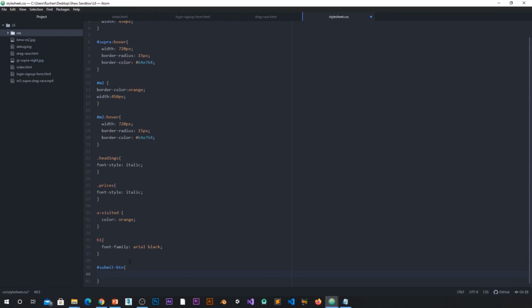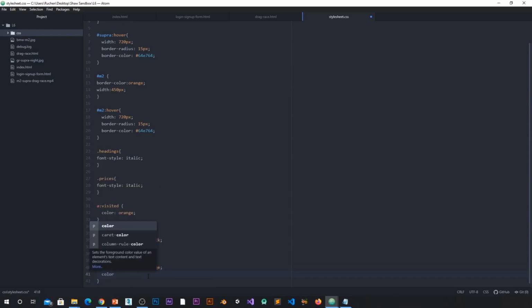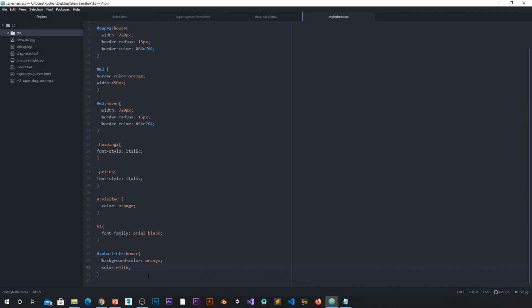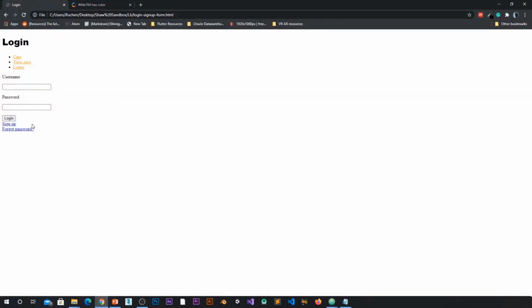Okay. And when hovering over this button, I want to change the state. So on hover, I want the background color of this button to be orange. And I want the text, and very, very important, the attribute we call here for the text inside the button is color. So I'm going to say this needs to be white. Save that, hit back over, and now if we hover over our button, first refresh, we get this transition. So now we've added some sort of visual cue to signify to the user that you are hovering over this button.